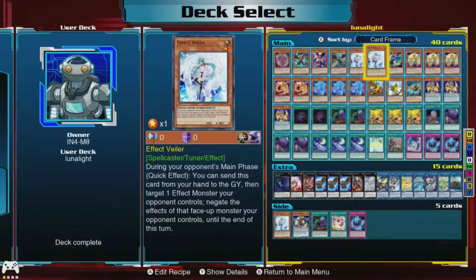We're using Fet Veiler simply because we're using Shade Brigandine, so we can't use Imperm. So Fet Veiler is basically a cheaper version of Infinite Impermanence. It can only activate during your opponent's turn, so you can't use it during your turn, which is the only downside of Fet Veiler, and also it can be caught by the grave, so you do have to pay 10 shrink card when you're doing it.